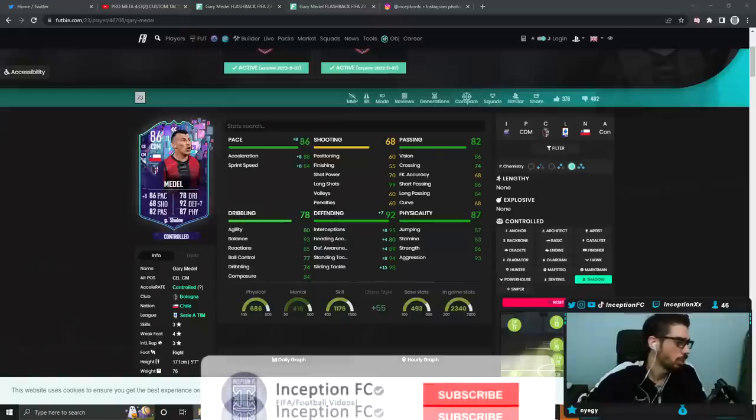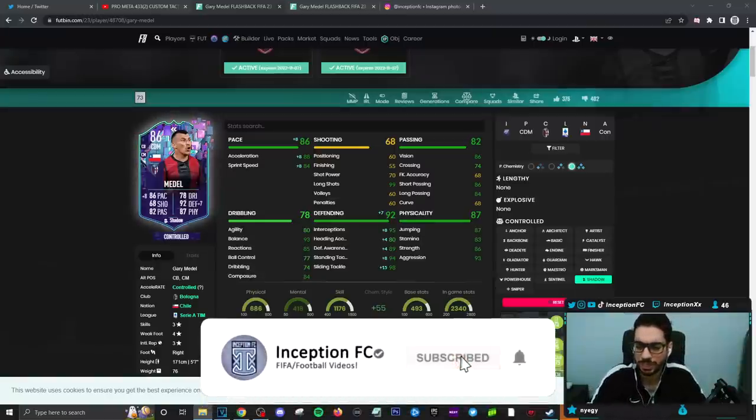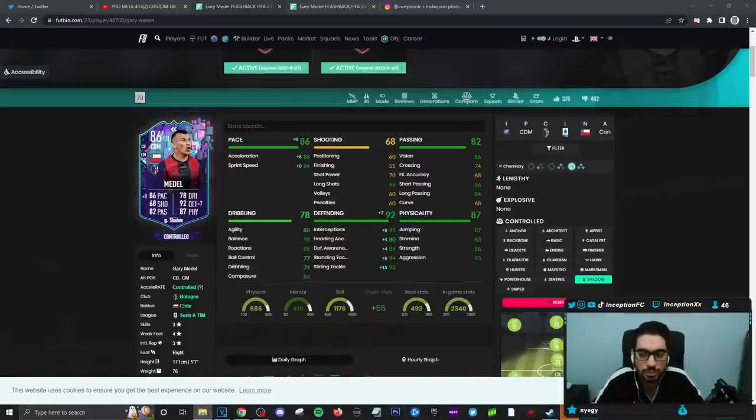No. Okay, guys. So final verdict on the new flashback Medel card. You can obviously change him from center back, center mid, and CDM. But the main position I see this card being used in is CDM, preferably in a two midfield formation because he's a smaller player. And there are some smaller players that are fine to work with in that position.